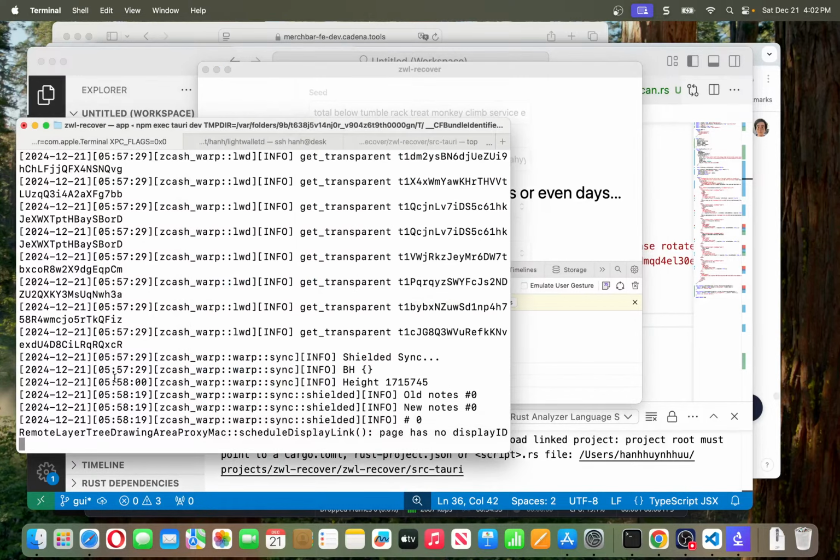Okay, this is taking way too long. Alright, so we should do something smarter than this. What we can do is change the scanning so that it doesn't try to scan from the birth height to the end in a single call, but we break it down to smaller chunks, and we adapt the size of the chunks based on the time it takes to process them.